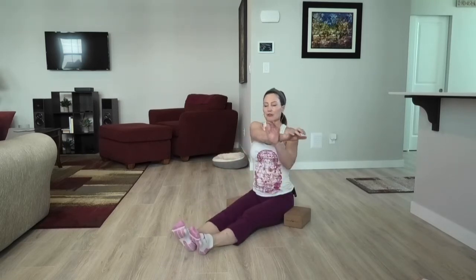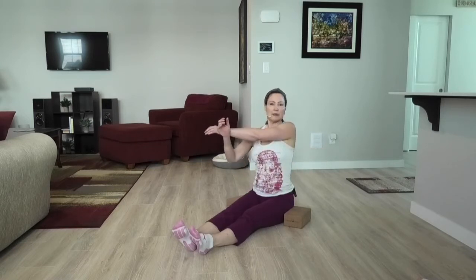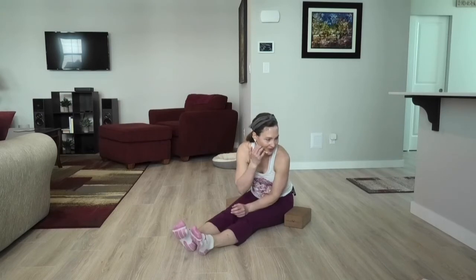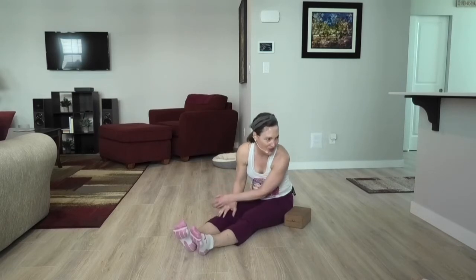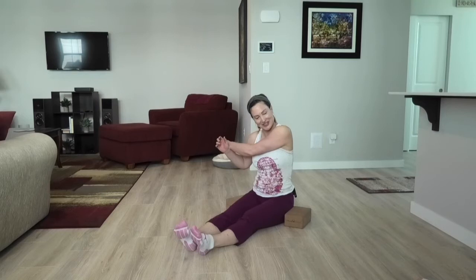Cross one arm in front of you, pin it in place with the other forearm, just getting through the deltoids here. And then the other arm, pull it back. You already know, when we add all of these together, it's going to be one long continuous flow and it's going to be tough, but there'll be a stretch afterwards. So that will be deserved.